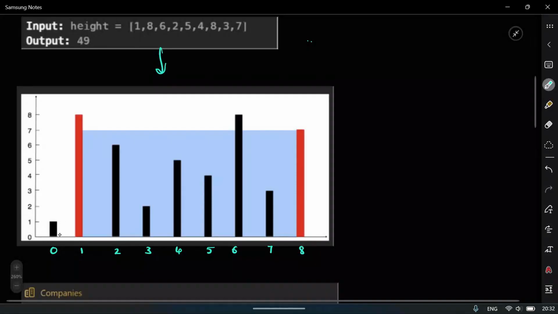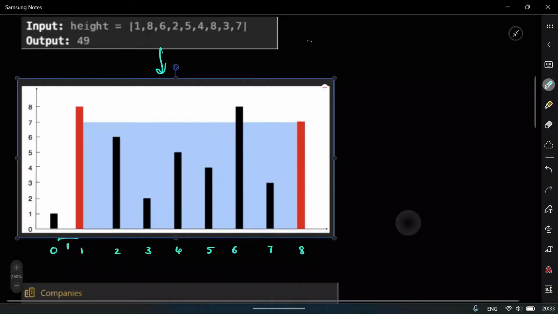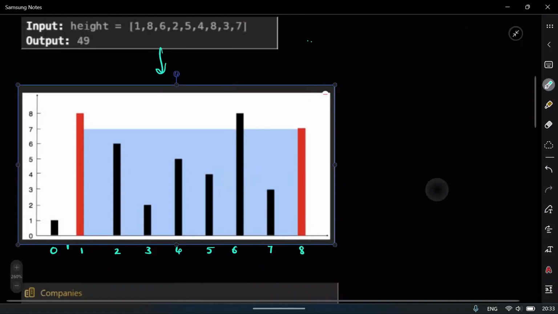The maximum area that I can store between index 0 and index 1 is this much, right? Here the width is 1 and the length is 1. The area that I can store between both of them is again 1. Got it? Therefore, the entire area between index 0 and index 1 is 1.